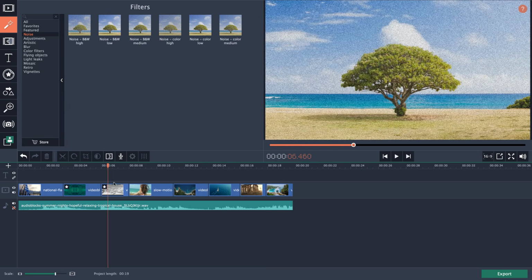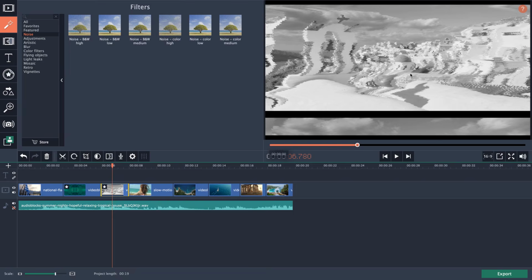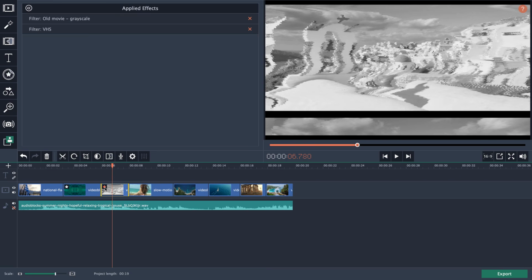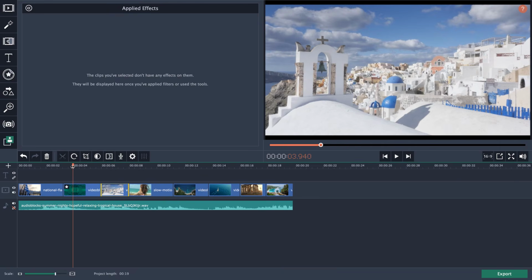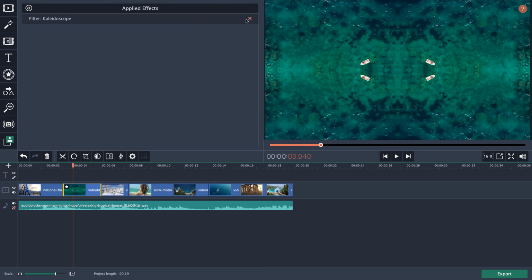But going back to our edit here on the timeline, let's say we don't like this because it really doesn't look good. And you can see this star right here on the clips that have some filters. So we just click on the star and it's going to show us a list of all those filters, and that's how you remove the filters. Go to this one as well and remove it. I kind of like this one, so maybe we're going to keep it.